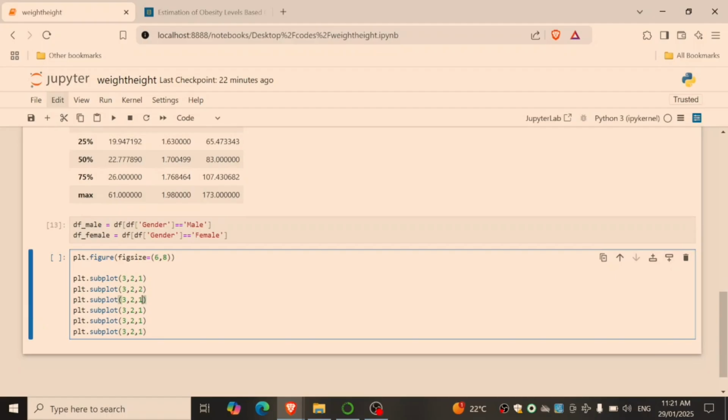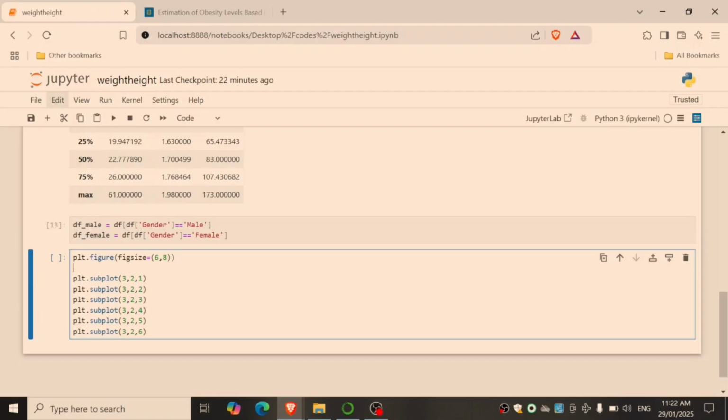So all we change is just the index here. These first 2 values here specify the row and the column, and the third value specifies where the actual plot lies. So if you have 3 rows and 2 columns, you have 6 places in total where you could put the plots, and it just goes horizontally first and then downwards vertically. So this will be on the top left, this will be on the top right, this will be underneath the top left, this will be underneath the top right, and it will just go down like that.